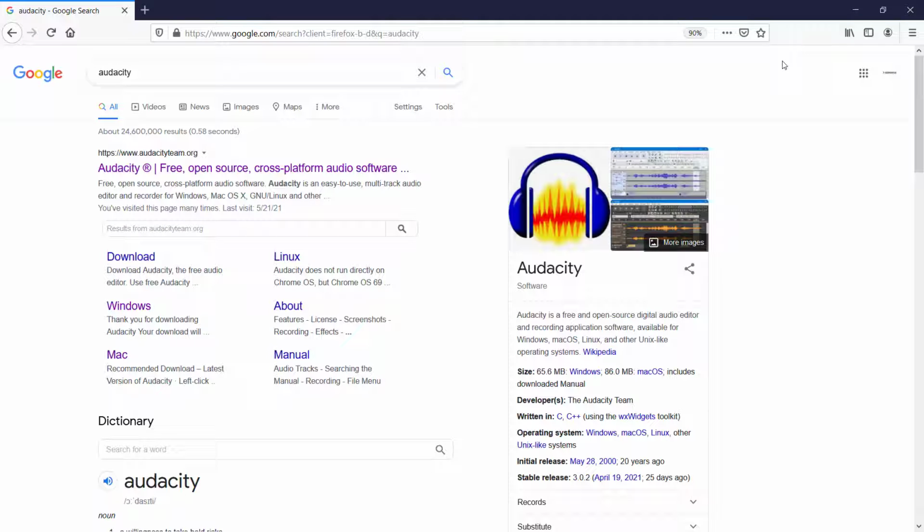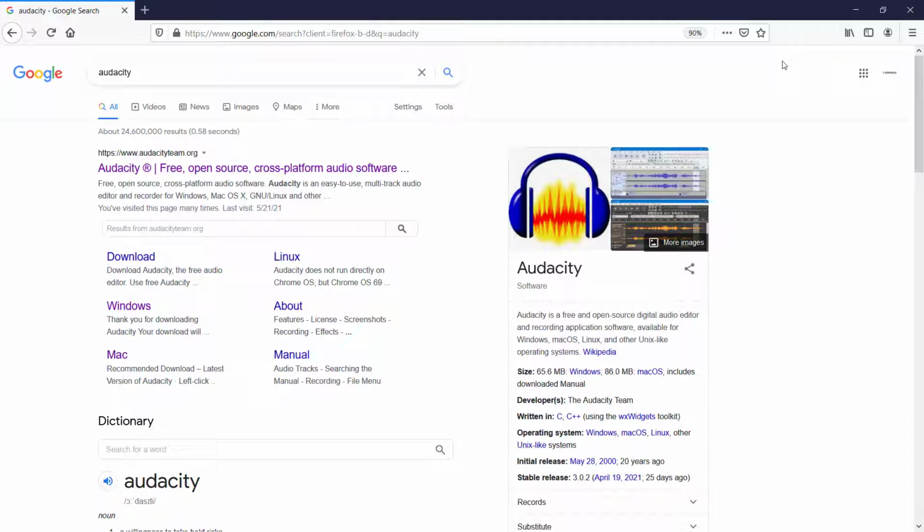I'm Kern Scott, and in this super quick tutorial, I'm going to be showing you guys how to download and install Audacity on your Windows 10 machine. Audacity, obviously, is that free, cross-platform tool. If you need to create a podcast or you would like to edit some audio for a video or any sort of audio work, Audacity is the place to go.